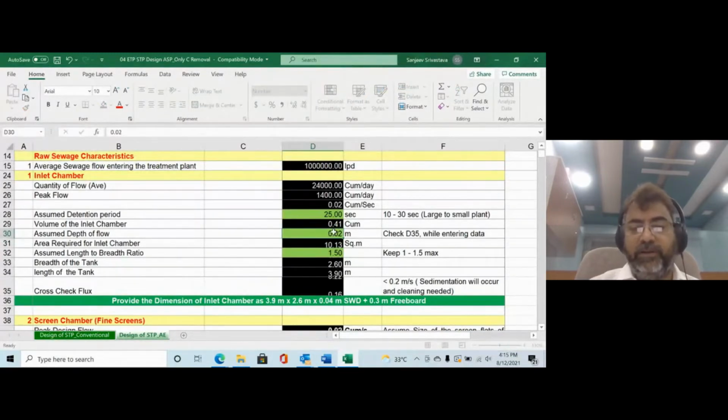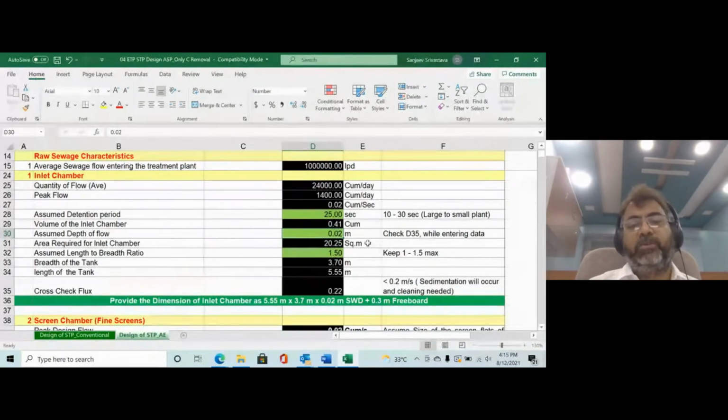First you understand, then you will learn. So you'll say 0.02 meter is the only layer which we are talking about. Otherwise sedimentation is going to occur. Okay, water depth flowing is only 0.02, otherwise it is not sweeping, right? The sedimentation will occur. So the next question I'll ask you, okay, what will happen if sedimentation occurs? Can sediments come out? No. What will happen? Sediments will push towards the screen? Yes. So no issues.